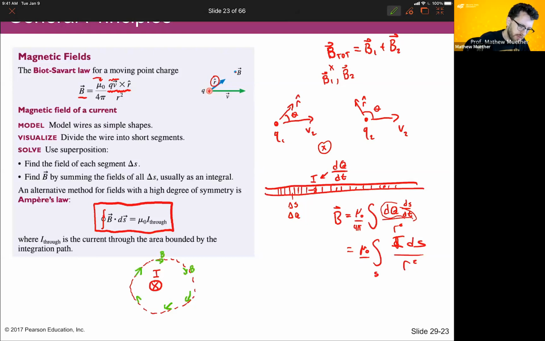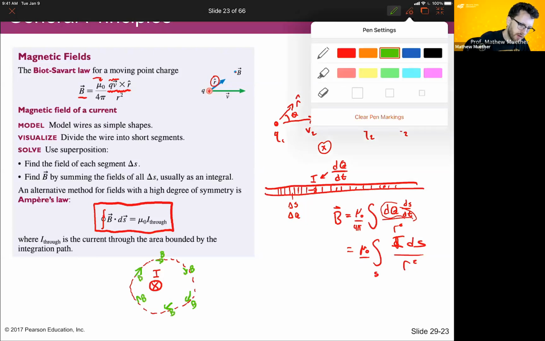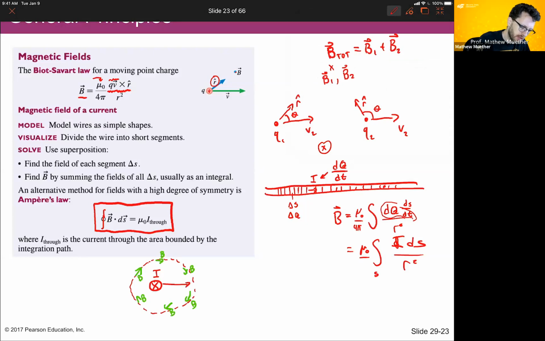So I have this B field everywhere around this. And if I were to pick this all to be at a constant R, if I imagined that I had centered that current around this loop that I tried to draw here, well, then I could calculate this path integral. All this path integral is saying is take the component, so this is B dot ds. So ds is going to be some little segment that points along my path that takes me around this path. So there's a bunch of little ds's and they're turning around and they're moving with the path that I've chosen here.